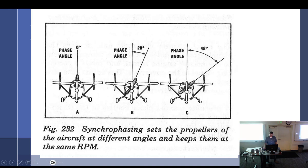So I like kind of how they did this with the Skymaster, because even though a Skymaster is a twin engine aircraft and you'd think it would sound like any other, they sound so different. And I heard one going, I was walking the dog the other day, and one went over, I'm like, Skymaster. Yeah, it was a Skymaster. They just sound different, the way one prop wash hits the other prop wash and how it affects it. And so use that for synchro phasing.